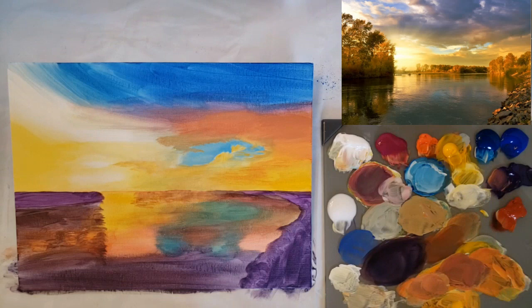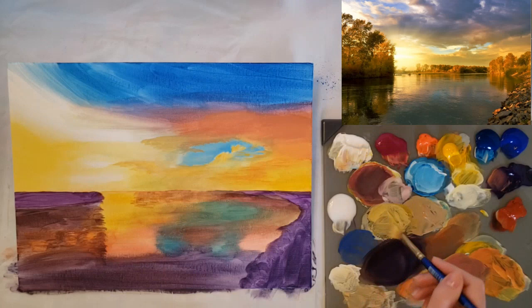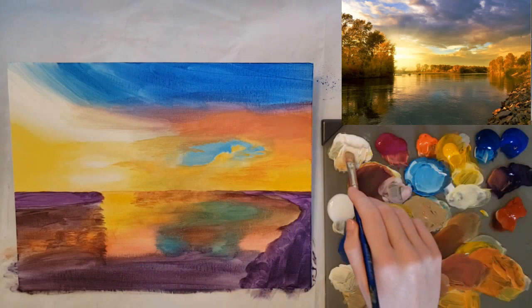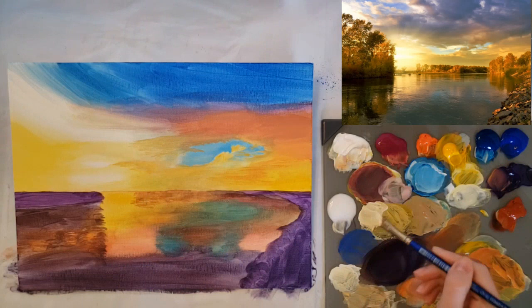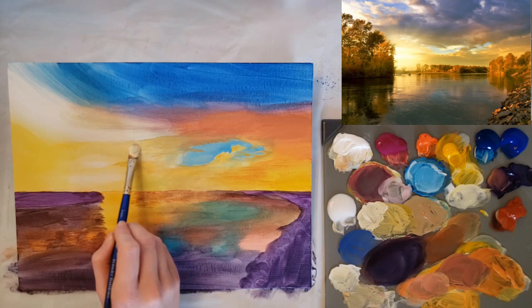Okay, so then I'm getting yellow with it, and white because it's getting closer to the sun. So it's changing colors, and blending that in with it, and putting some down here. Then I'm going to lighten it up a lot more. Get some of the glazing liquid with it, and see how that goes. It doesn't have much of the green anymore. It's just a little bit.